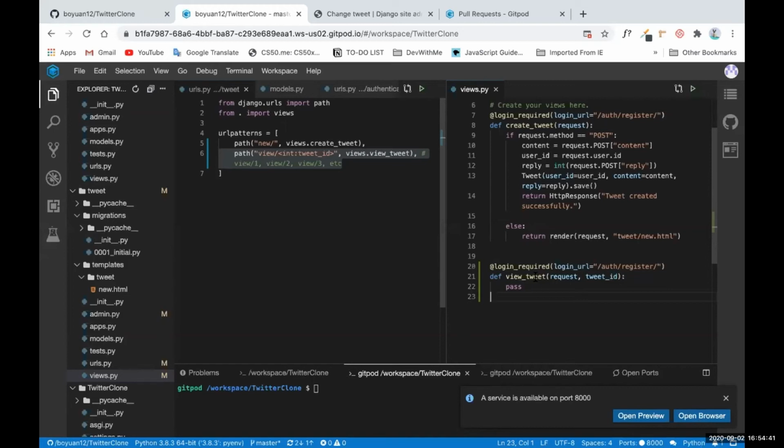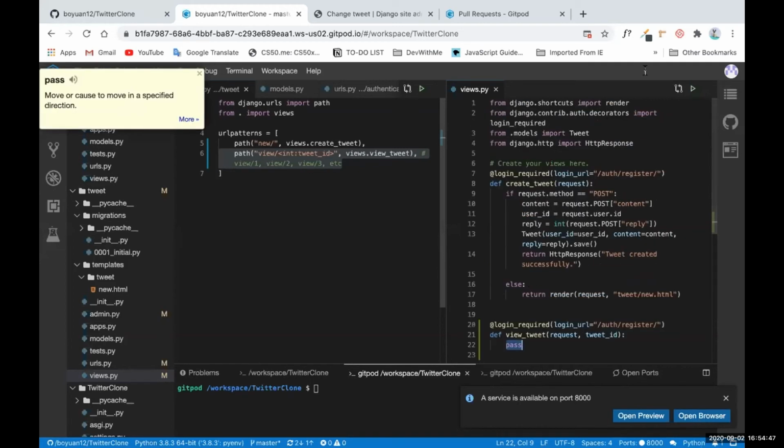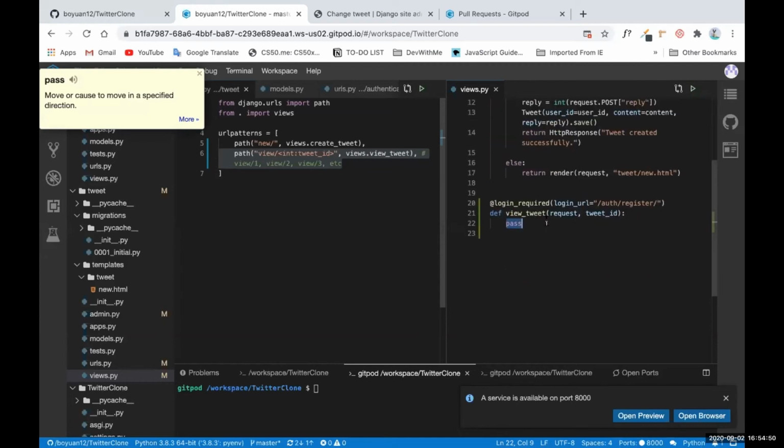All right, is everybody ready for the URL.py? I guess we're going to do the views.py now. Since we imported the tweet already, we want to get the tweet object. To get the object, in here I can just say tweet.objects.get. And then in here, we can specify some constraints, some conditions we can use. For example, I just want the tweet ID. The ID for this tweet is going to be the tweet ID.